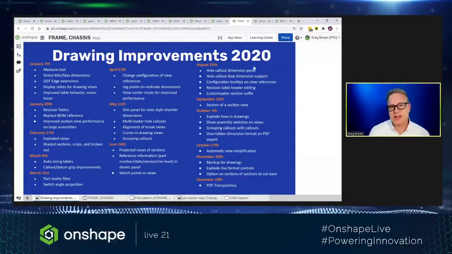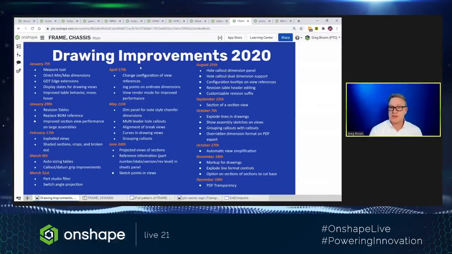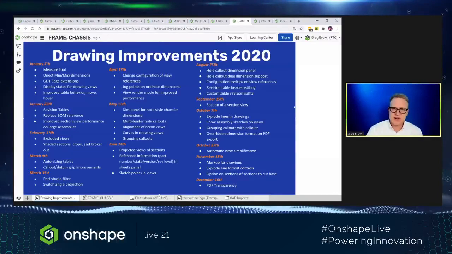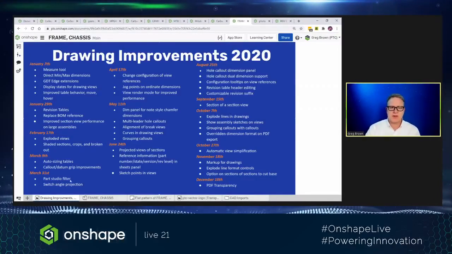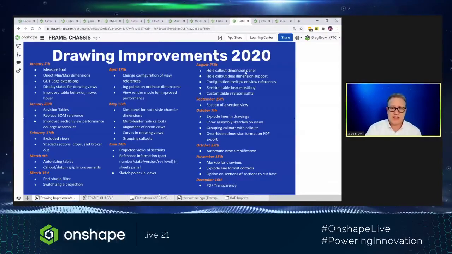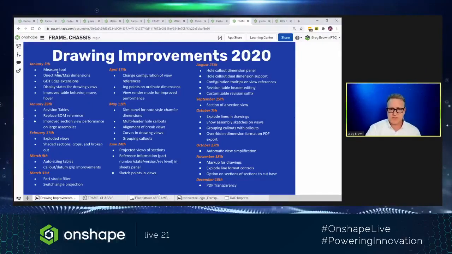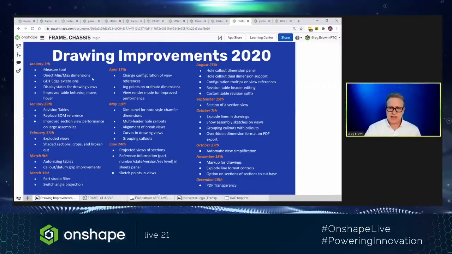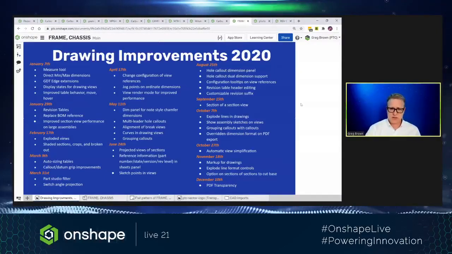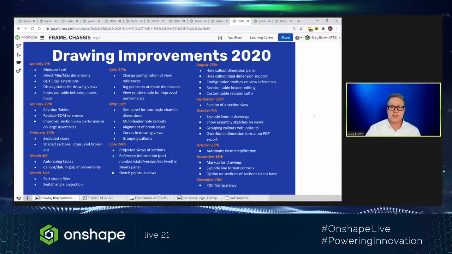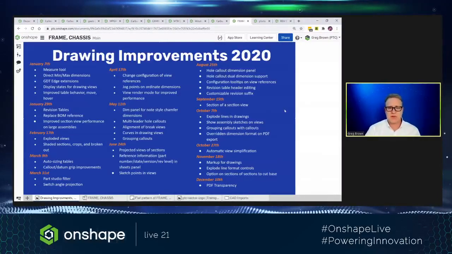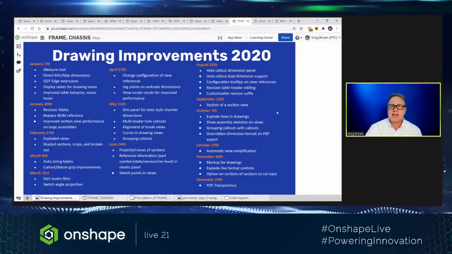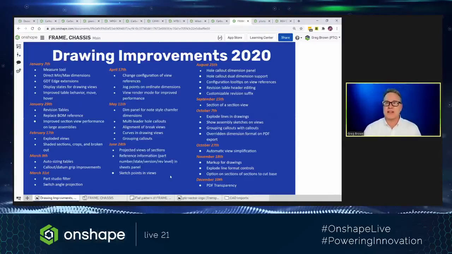Now, I think we can agree that 2020 was a bit of a year to forget for many reasons, but for Onshape drawings, it was a highlight. Our drawing environment has seen significant enhancements over the course of the last year. And just looking at this little image that I've dropped into my document, it's cool how you can do that, right? I see improvements such as direct min-max dimensions, addition of alignment tools for broken views and projected views of sections, as well as updates across the board with regards to hole tables, revision tables, and custom tables. It's never been easier to make drawings consistent with your company's standards. Let's take a look.